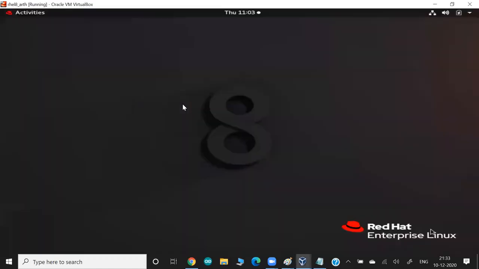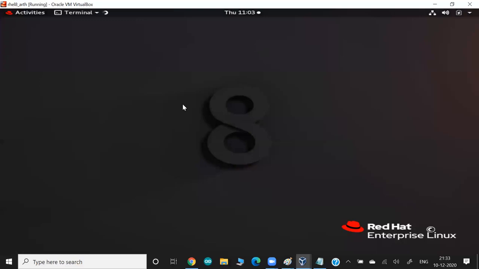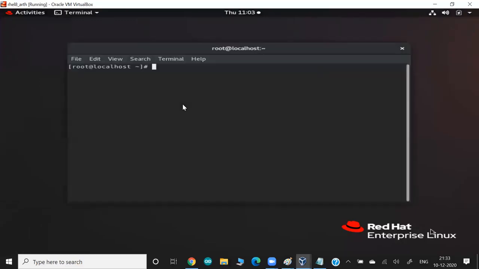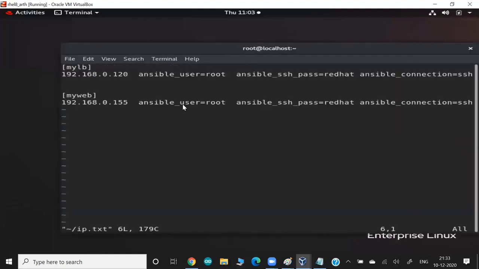So we have to set the inventory. You guys know those things, so I'm doing this part a little bit quicker. I'll go to this file, and IP 155 is my inventory.